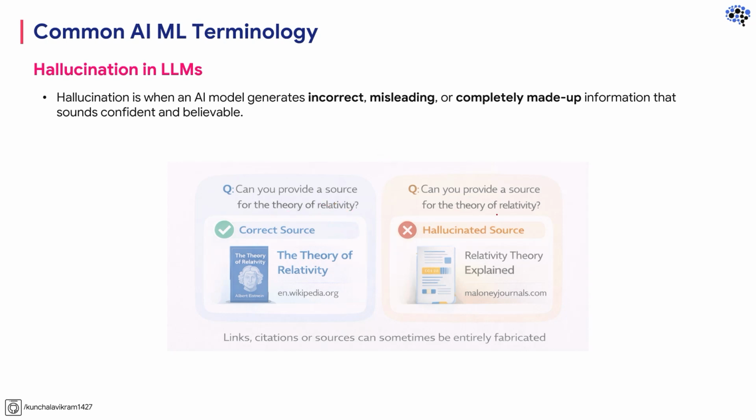A hallucination is when you ask the model the same question and you can see that the model has given a URL which is not related to the question we asked. So what the model did was hallucinate. It generated the response, but it is completely made up information, which is not at all right.